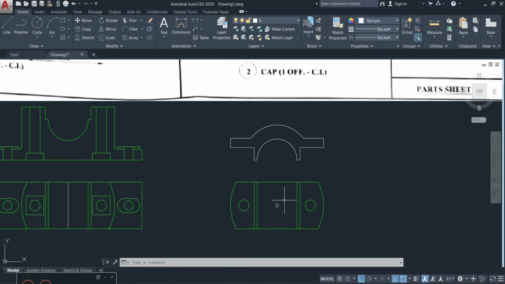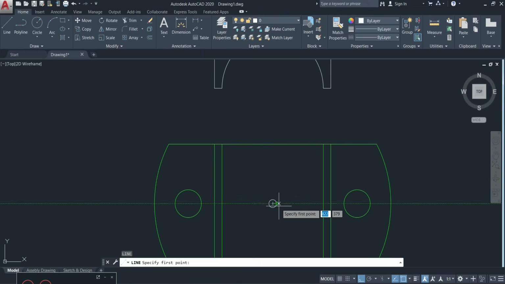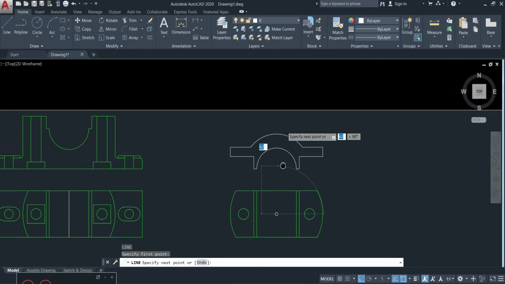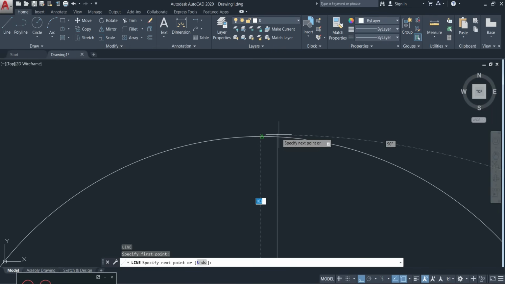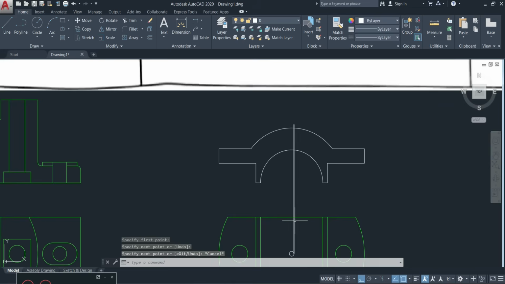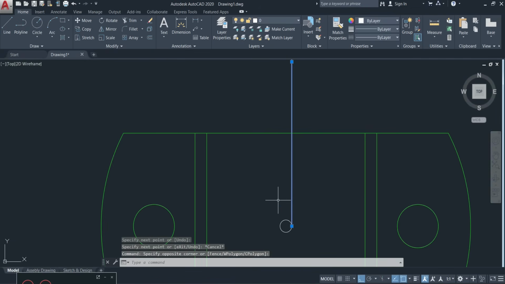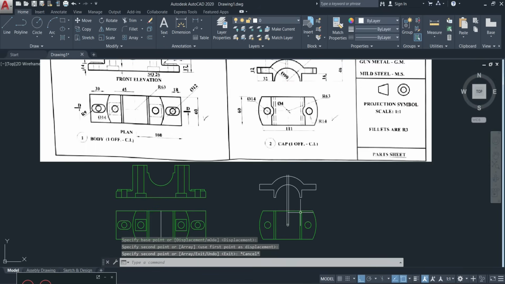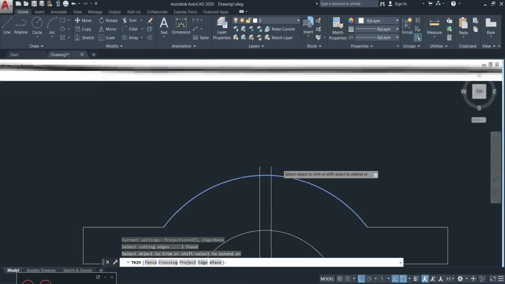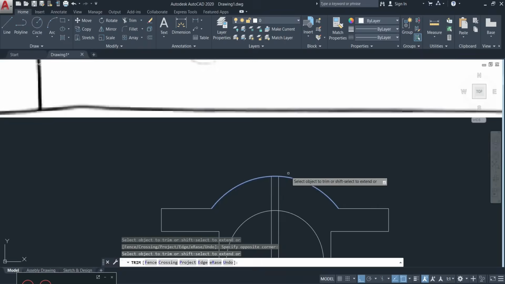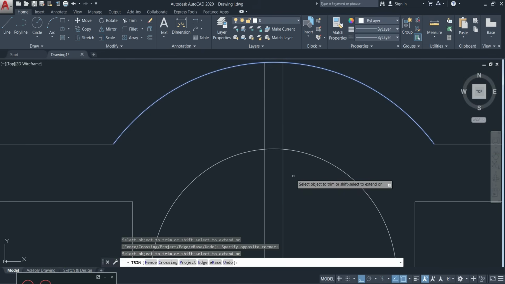Alright, now the oil hole, which is here, I'm going to project lines up for that. As you can see, I don't want it to snap to anything, so I'm going to draw the line a bit further past the marker because it was trying to snap to the center. And that's something that you have to bear in mind whenever you're drawing, to ensure that your drawing is accurate. But then again, when this is printed, whoever is reading it is not going to be able to view what is going on here.